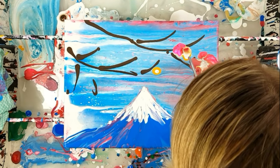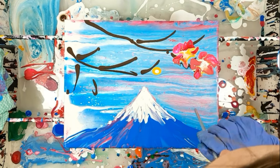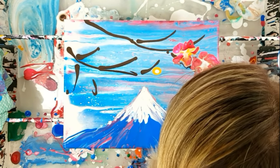So as I blow, the top layer opens and the colors from the bottom layer show up, creating these beautiful petals. I'm sorry that my head is on the way.